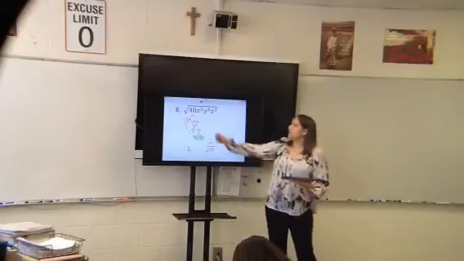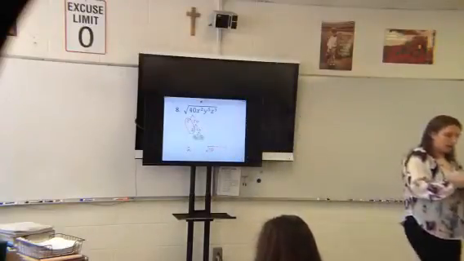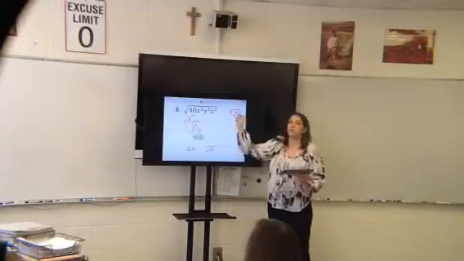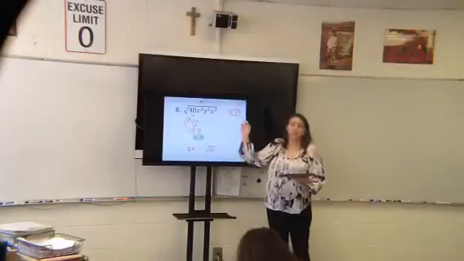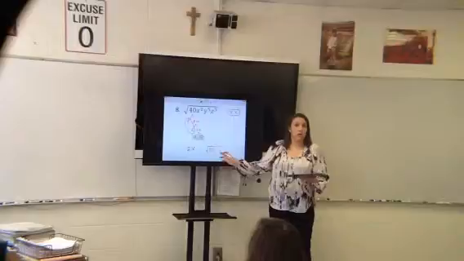Now, like I said, the variables have the exact same rules. So x squared tells us that there are 2 x's. X squared means there's 2 x's. So when I pair my x's up and move them out, how many pairs do we have there? One pair. I circle it, it moves out. Is there any x's left over? No, so there's nothing left on the inside. I paired them up and moved them out.